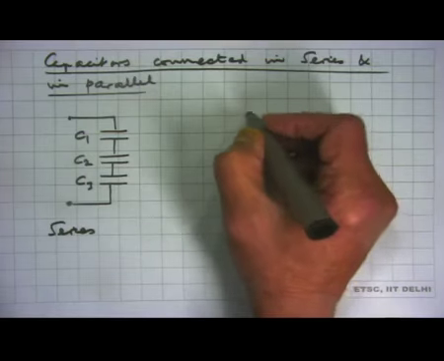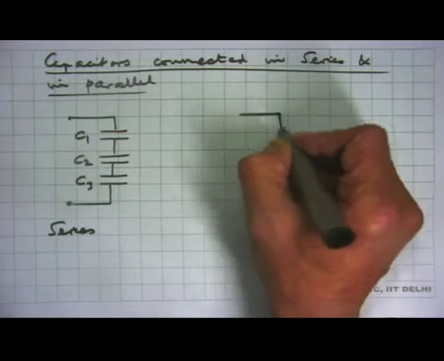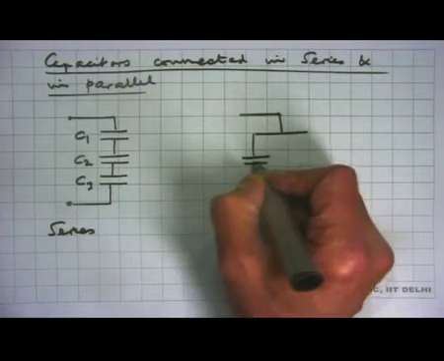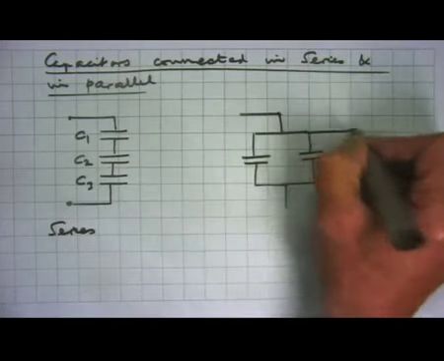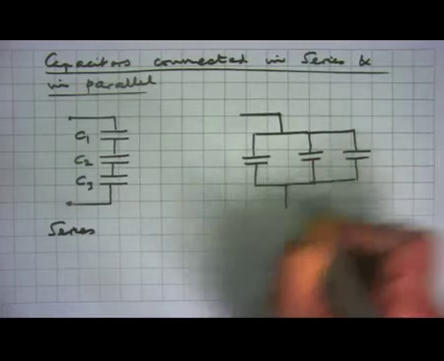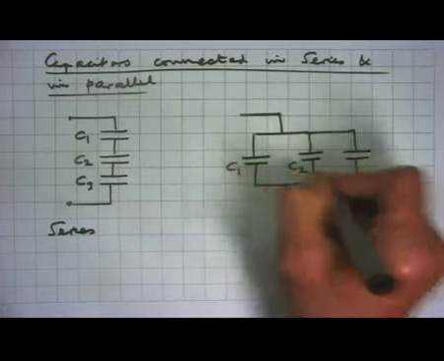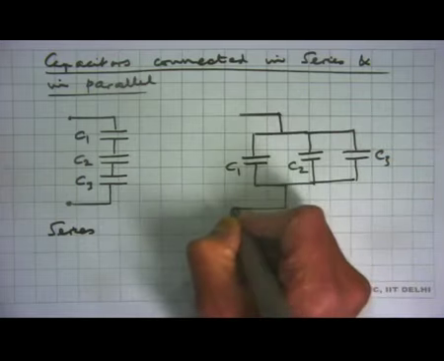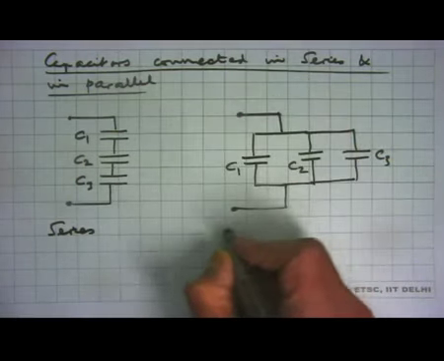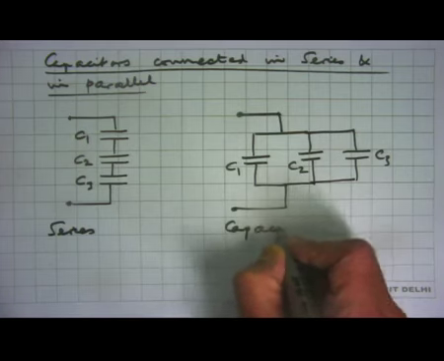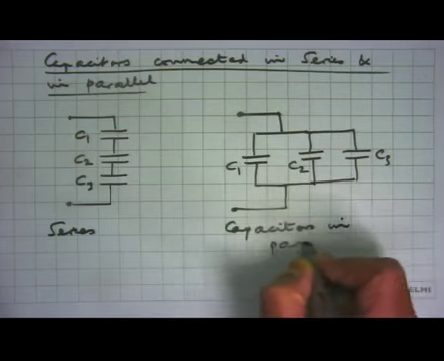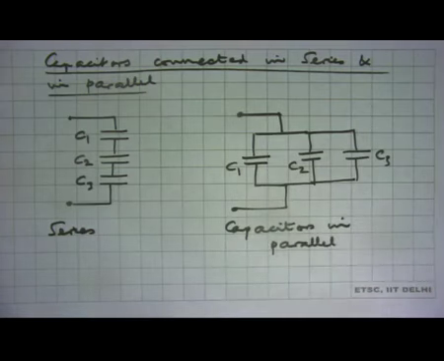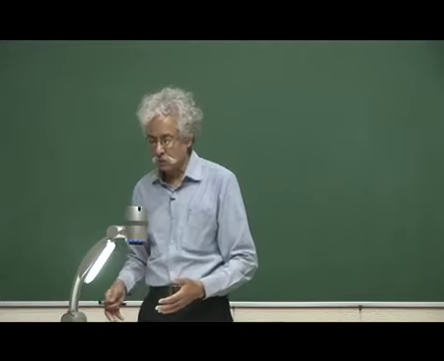I can have also a situation where I have a capacitor like this, another capacitor like this, a third capacitor like this. So, C1, C2, C3. So, these are the points which are connecting, these are capacitors in parallel. In fact, I can mix these 2 configurations, I can have some capacitors in series, some capacitors in parallel.